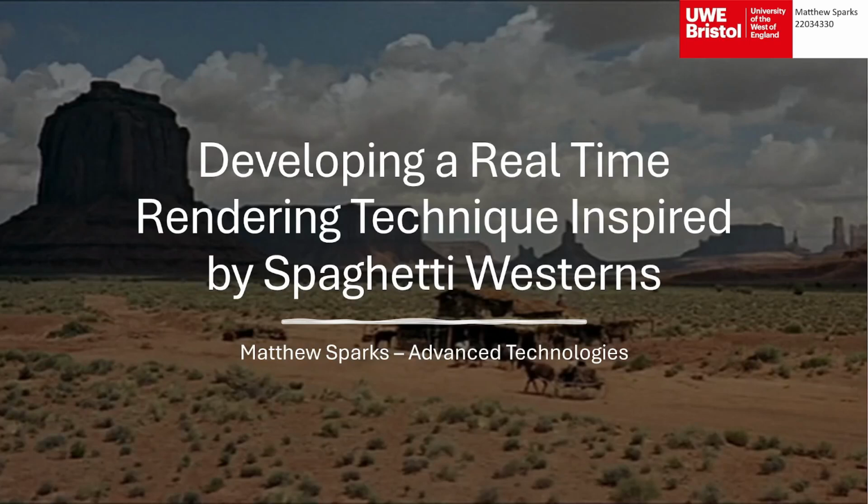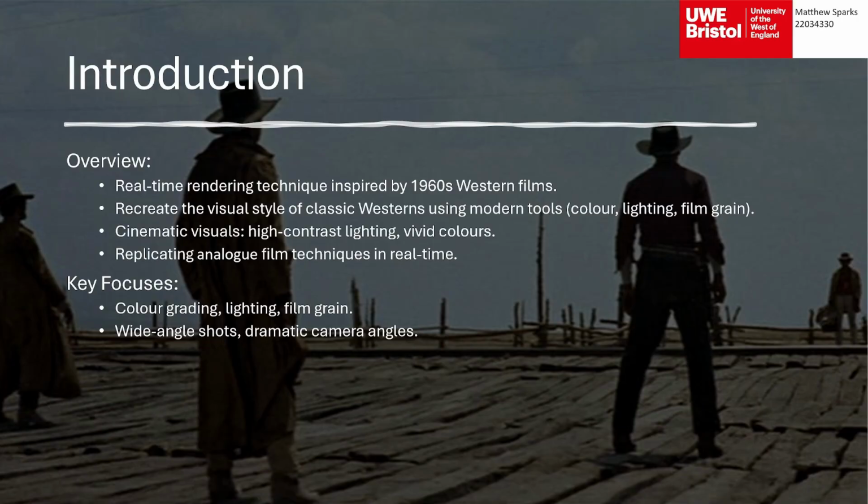My first AT project was developing a real-time rendering technique inspired by spaghetti westerns. The overall goal was to use Unreal Engine to replicate the look of spaghetti western movies, with key focuses on color grading and using camera effects to replicate the general feel as well as the aesthetic.